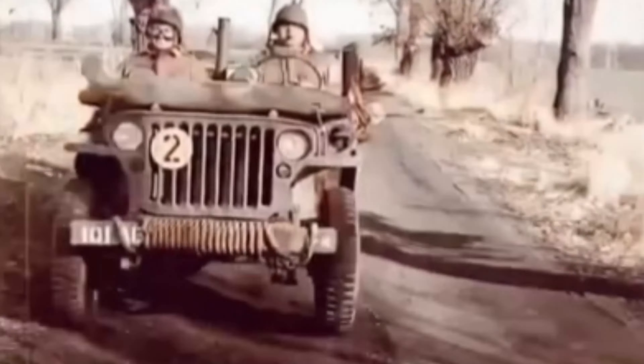Those older Jeeps could hit the trails just like the Jeeps of today. From 1955 to 1983, the CJ-5 was a popular model. Overlapping with the CJ-5 was the CJ-6, which had a stretched 20-inch longer wheelbase. Moving closer to modern Jeeps, the CJ-7 was introduced in 1976 and had a very successful 10-year run. With a wheelbase 10 inches shorter than the CJ-6, this was the best-handling and smoothest-riding CJ ever, and it is still popular today.